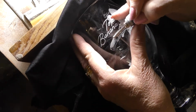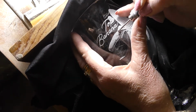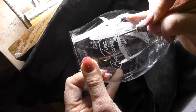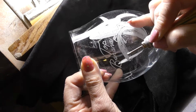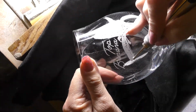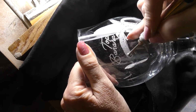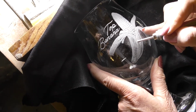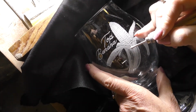I am quite impressed at the degree that this drill is engraving into a relatively cheap glass. I am managing quite well to create some 3D effects that will be noticeable with the light coming slightly from the side. Already the main body of the banana has quite a good 3D effect with the light coming from the side, showing the intaglio engraving, which is quite impressive, to be honest.